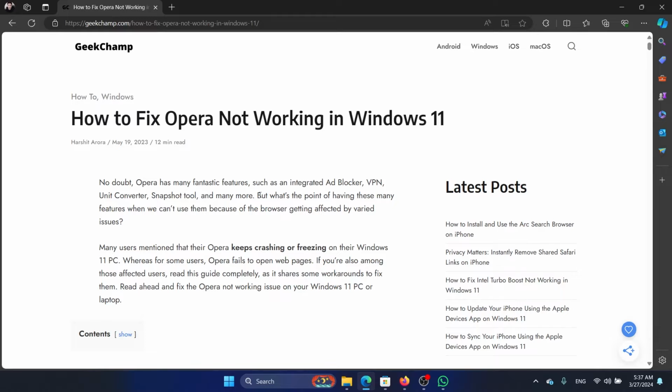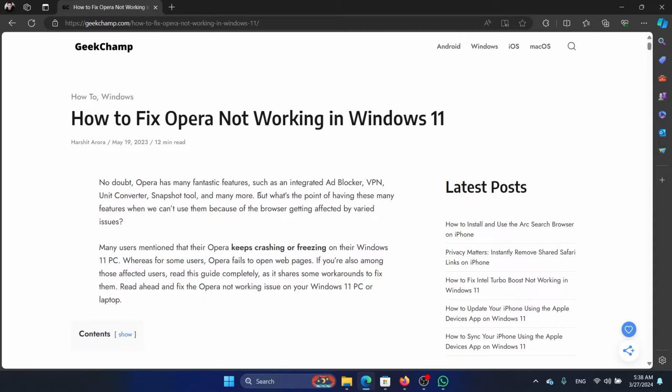And if that doesn't help, then maybe an antivirus is preventing it. But here's what we need to understand. Windows firewall and Windows security will not prevent Opera because it is a very legit application. And this is in case you are downloading the original Opera browser, not any of its duplicate versions. But yes, third-party antivirus software products can do that.